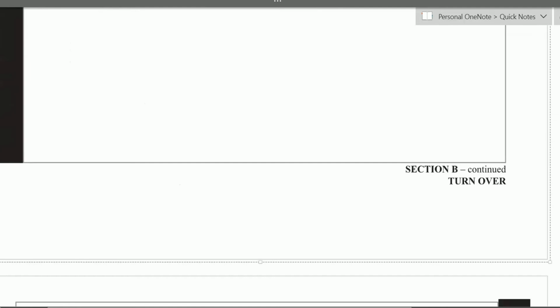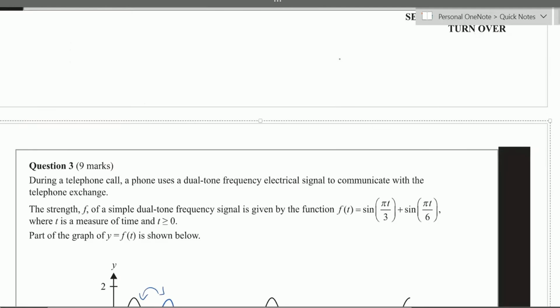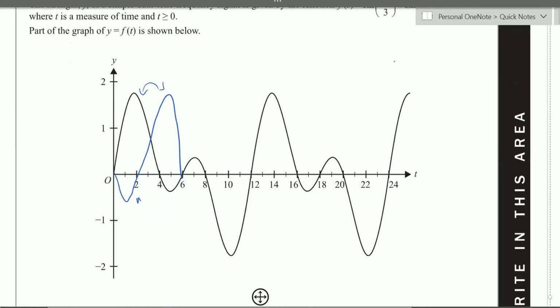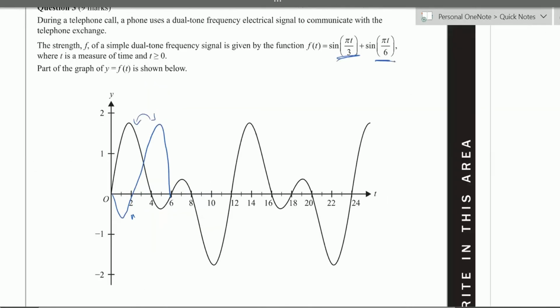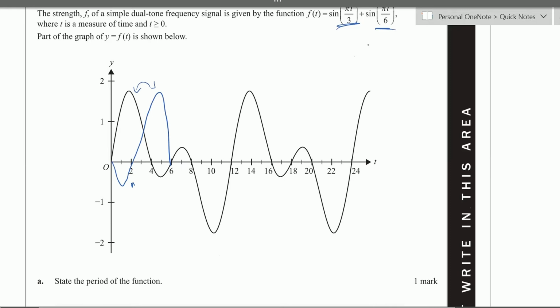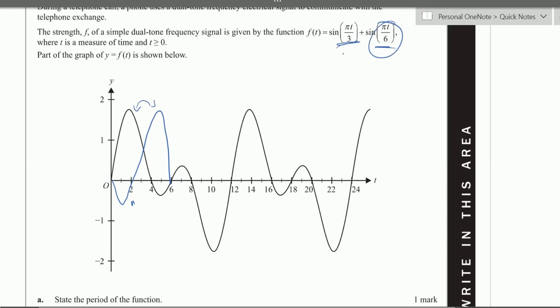So state the period of the function. When you have two different functions with two different periods, don't look at the equation because that won't help. In this case, it doesn't. Well, actually, it's the bigger one, but you might get confused with the other one. So you look at the graph and you look at where it starts repeating, so you can see it repeats in giant blocks like this. And then the time between each block is 12, so the period is 12.